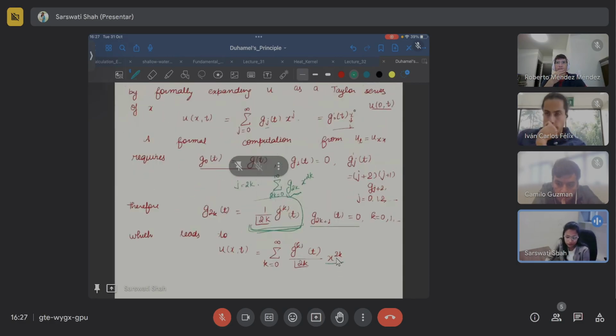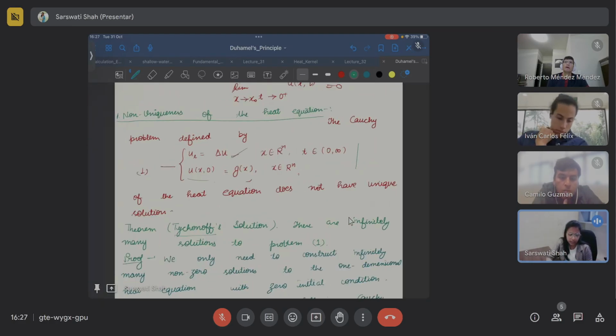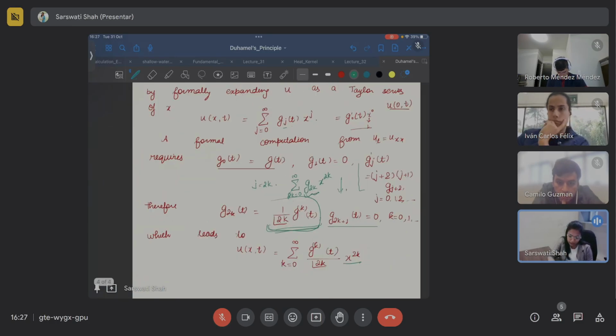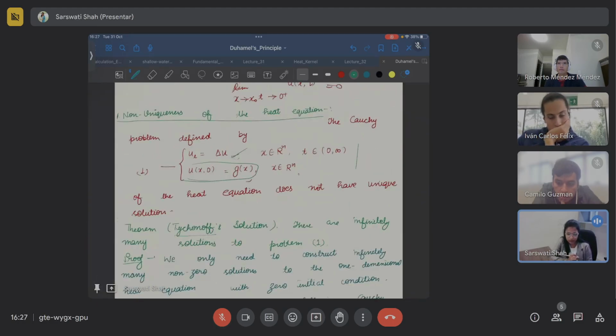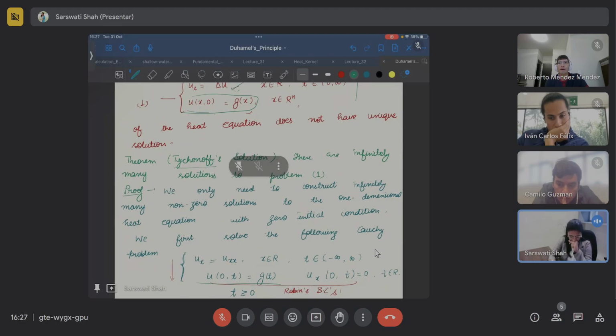And if you want to check this, you can expand it, take its derivative and put it in this equation. Everything will be clear. I am not doing those things because this is very basic. As soon as you put it in this equation, the first term g_0(t) is going to be g(t) because of this attribute. Now we are writing that extension of this equation.